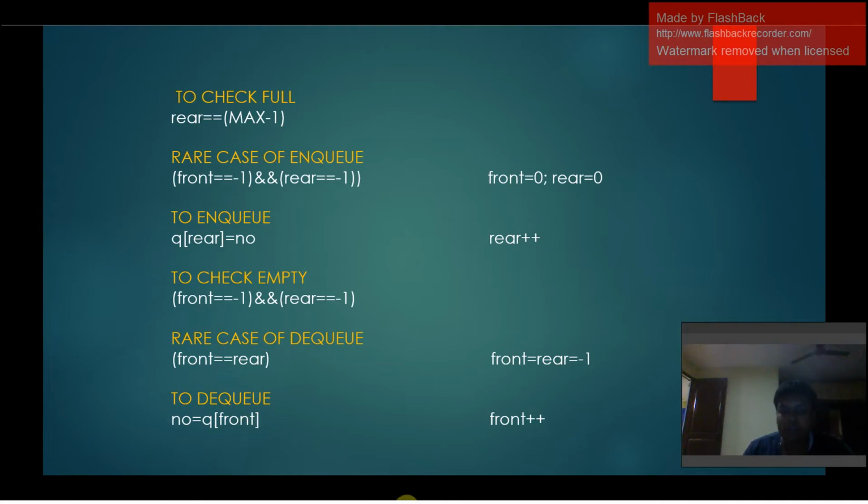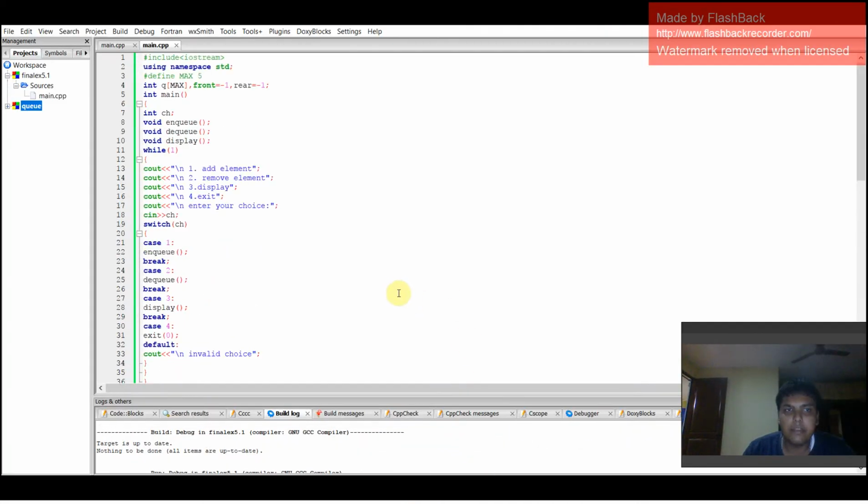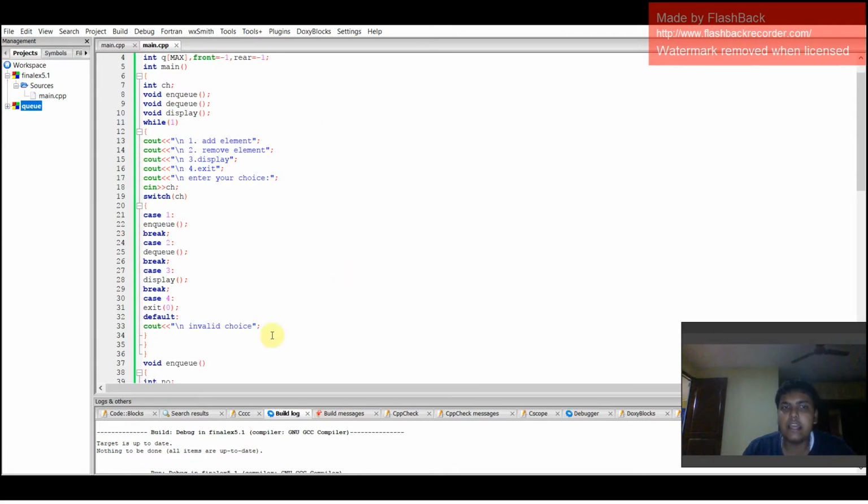So now let us see the program. This program starts with the same basic program. Why do I use switch cases? As I said, I need to add an element to the queue and remove an element from the queue. Why should I go for switch cases?